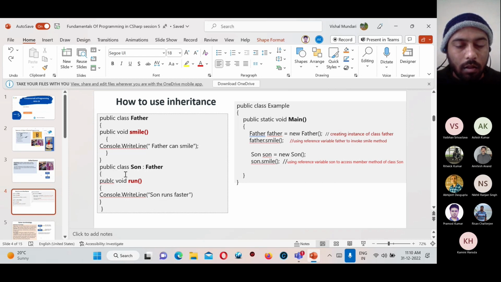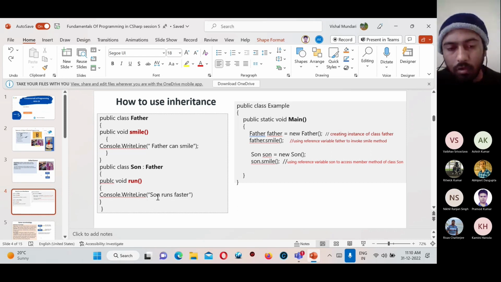Now I define the methods of the Son class. It contains a Run method which will write in the console "son runs faster". I have defined all classes, so I will write a Main method where we will create an object of the class and call the methods.